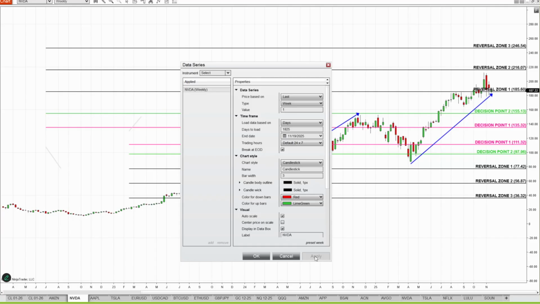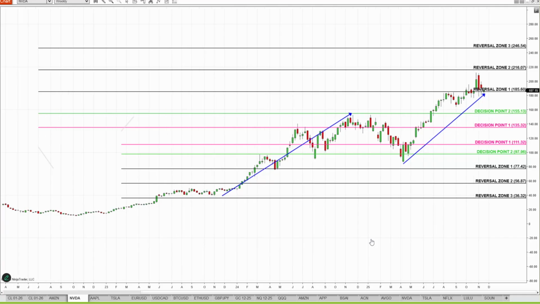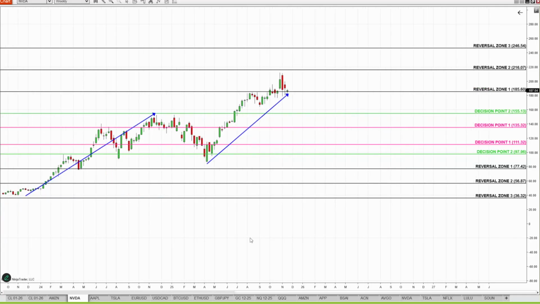180 is out, Nvidia will collapse to 160. Nvidia overbought at reversal zone. Not a pretty place to be on Nvidia, not by capital letters. Partial institutional profit taking is on.